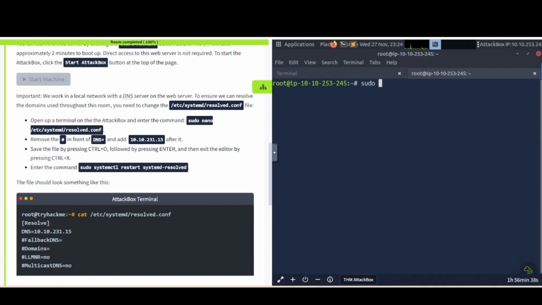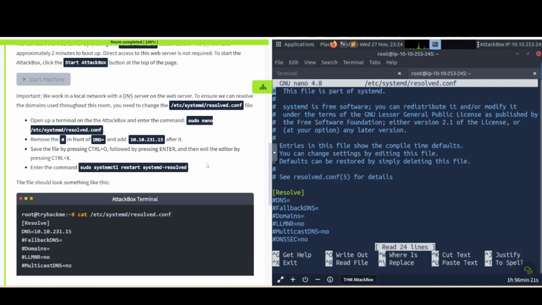Sudo nano /etc/systemd. Okay. And let's go ahead and follow along and edit this file.